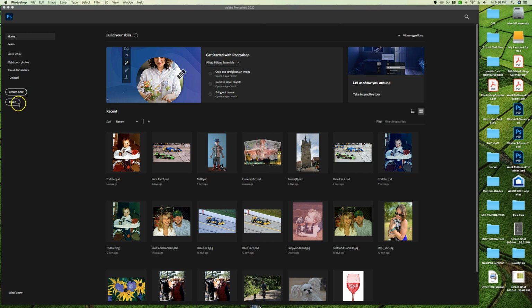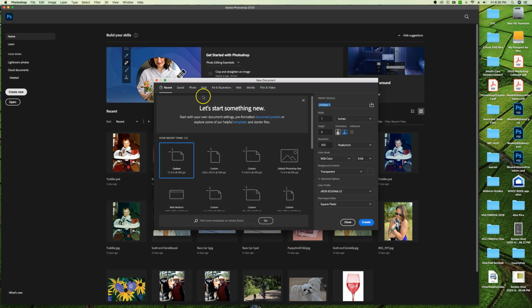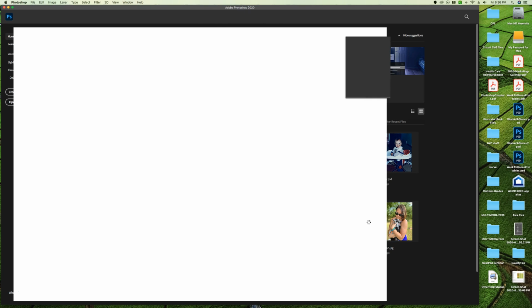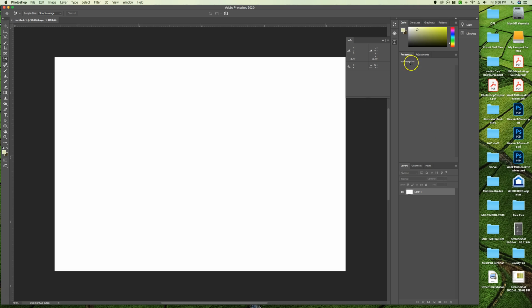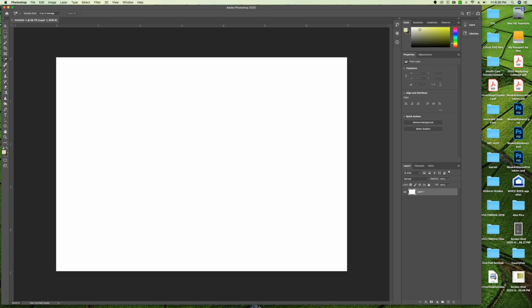So the first thing we're going to do is create a new document of any size. We're just going to experiment with the gradient tool. And I am going to choose probably just the 7x5 at 300. That's a recent shape size of an artboard that we've used in the past. So we'll start there. And I'm going to close this info panel for now.